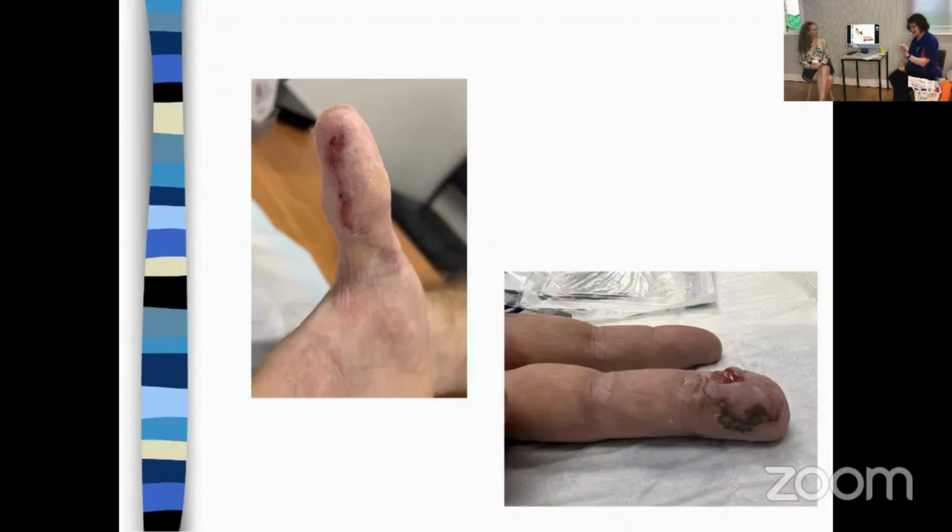We might have put a lycra sleeve on then. We might have used a silpos sleeve, which has the silicone jelly stuff in it. This is a fairly small one. There's a bigger size, and that works really quite well on long enough digits. And we want to watch for things like a little bit of hypergranulation, where we've got a lot more red, meaty, bleedy tissue coming out, not skin coming over. We really want to make sure that's dressed appropriately, and sometimes touching that up with a little bit of silver nitrate so that it cauterizes it and stops it.